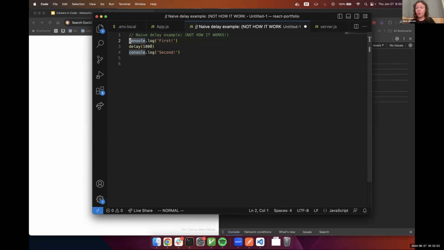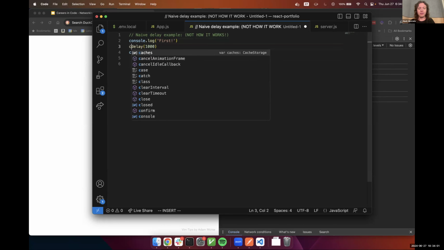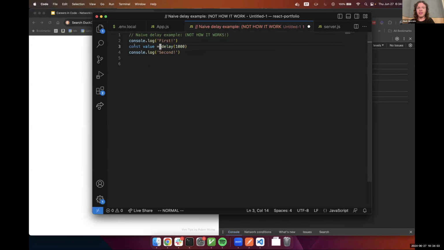This problem here is an example of asynchronous code, where you want to be able to return a value. You want to get this value, but you can't get it back immediately, because the delay would cause the function pointer to get locked up. It would get stuck on line 3 and wouldn't be able to keep moving on, which would cause the browser to get locked up. So this whole approach wouldn't work.